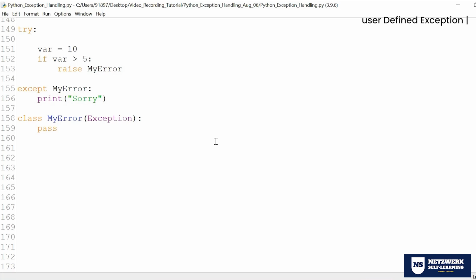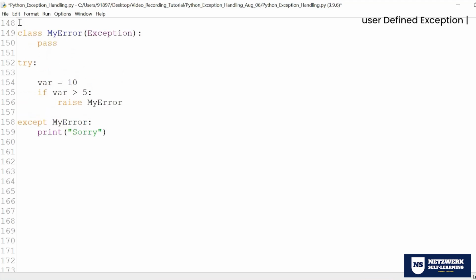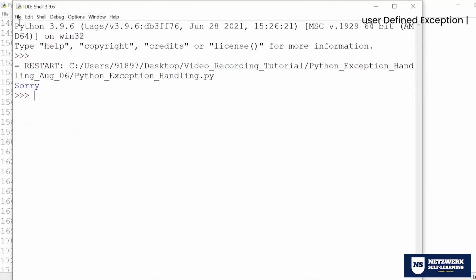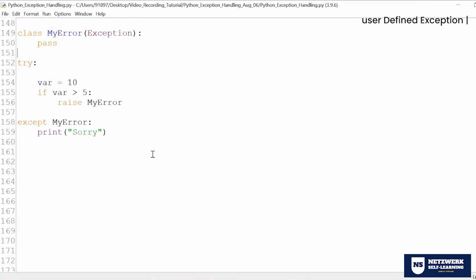But I intentionally made the class at the bottom, so this will not work. When you have a definition, it should always be at the top, this way. That's it. Now it works perfectly. This is what we call a user defined exception.